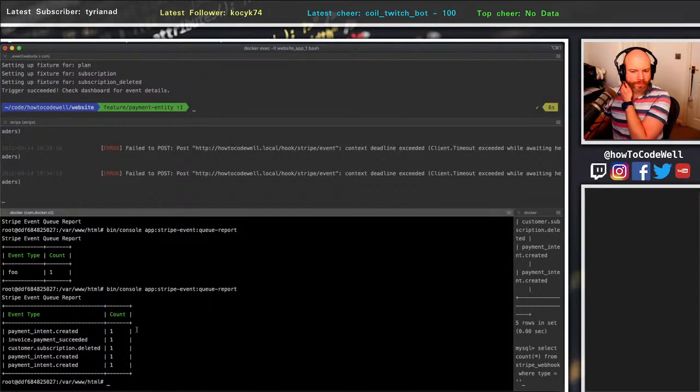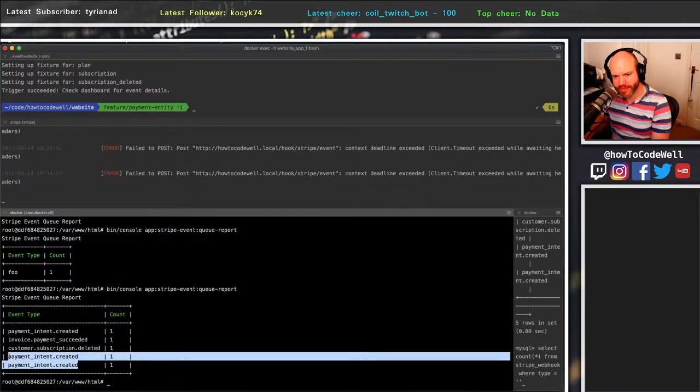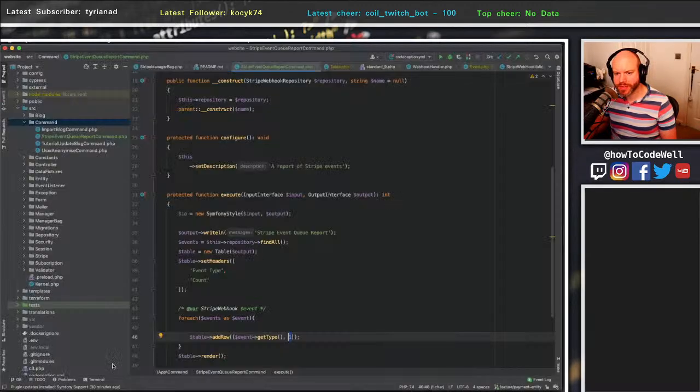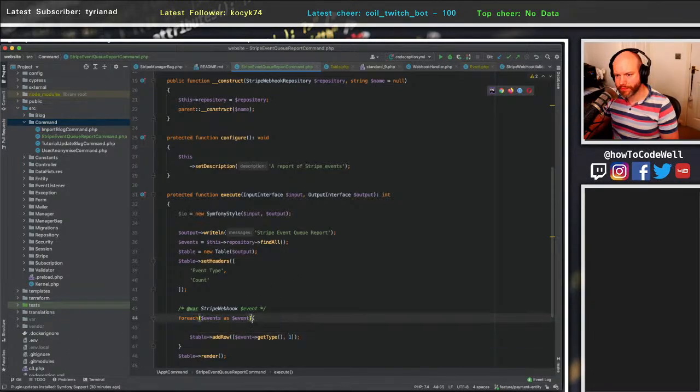Okay, what have we got? Okay, fine. The problem I have though is that I've got 3 payment intent created. I want this to be 1 row, and I want to have the count as 3. Yeah, I think that's what I want to do, rather than just list them out. So, how do I do that? I'm starting to think that maybe I should do a custom query that groups them, maybe. Or, you know, counts them. I don't know.